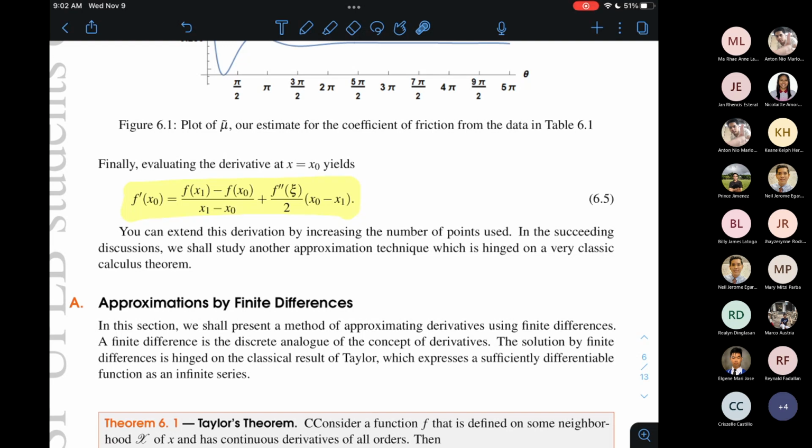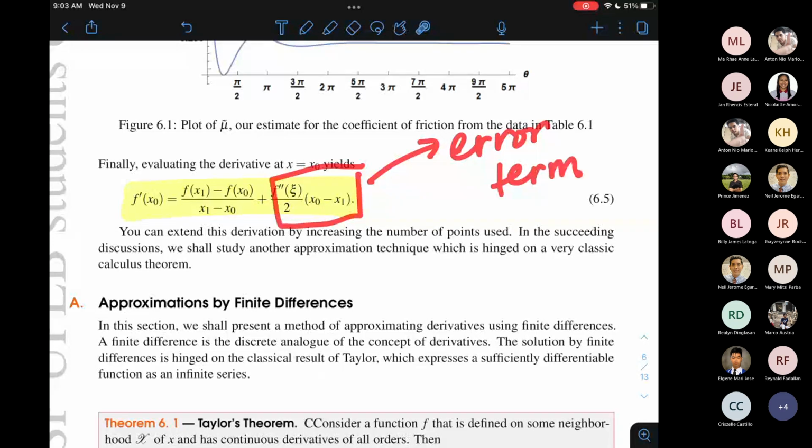All right? Bakit gusto ko si x1 maging malapit sa x sub 0? Kasi kapag si x1 ay super lapit kay x sub 0, yung x0 minus x1 na nandito sa error term ay liliit. Right? When x1 is very close to x sub 0, this difference will be very small times whatever this constant is, liliit yung error term. Remember, this is my error term, and I was asking you, paano ko mapapaliit yung error term? Ang sagot lang, piliin si x sub 0 na maging malapit kay x sub 1. Or the other way around.